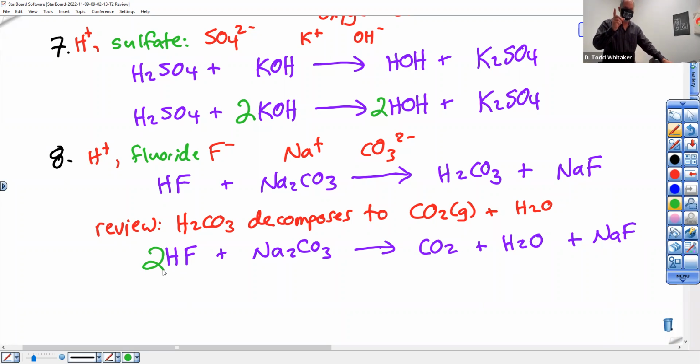And F's are now messed up, right? How do you fix the F on the right side? Place 2 in front of NaF. The Na's just fixed themselves, didn't they? Oh, I love this. Carbon, there was never an issue with carbon. 1 and 1. You want to just count oxygens and see if we're finished? Because I think we are. I've got 3 oxygens on the right, 2 in CO2, 1 in water. I've got 3 oxygens on the left, all of them right there. So I only need this last thing copied. And that will be the end of this video.